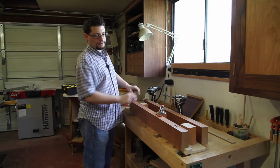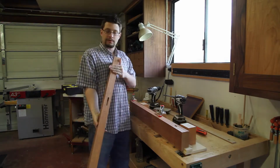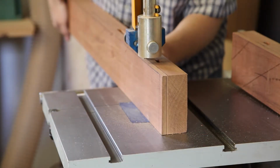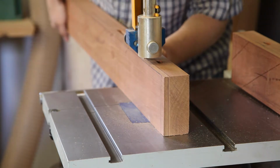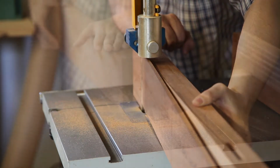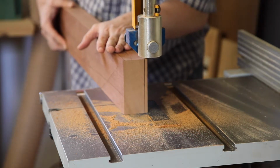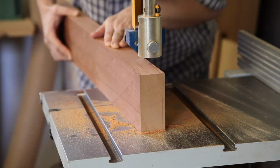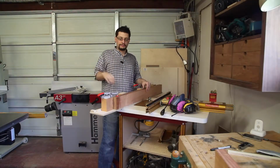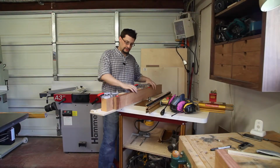We're not going anywhere. This is great. We got both these marked out. Let's go over to the bandsaw and cut out the waist. I made my cuts with the bandsaw. I've got my piece clamped into the jig.